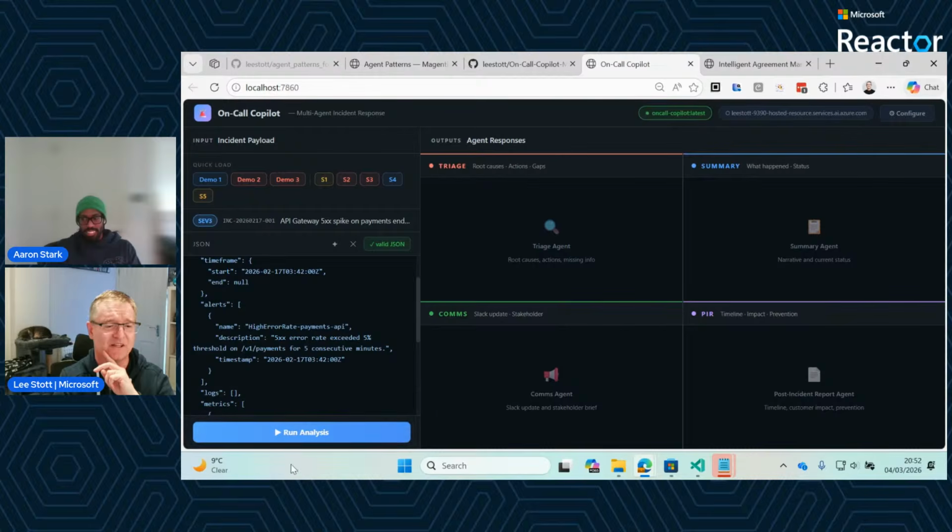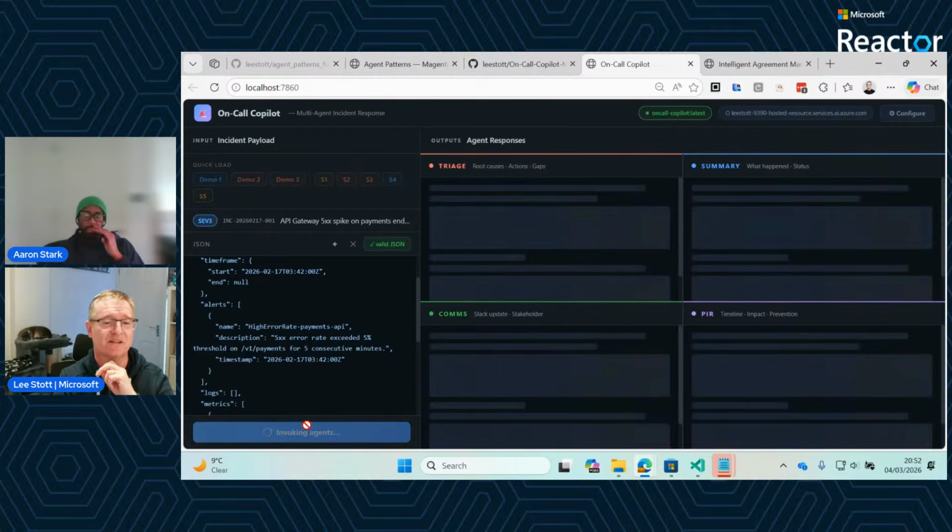So what I can do is I can quickly run this analysis through my multi-agent solution, and it's using, as I said, the hosted agent service. And this is now being processed by those multi-agents, and it's going to come back with each of these responses. So this again is live. So, we'll just have to wait for it to process. So this is currently going off and hitting these gateways.